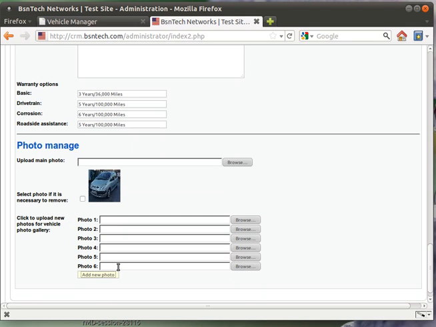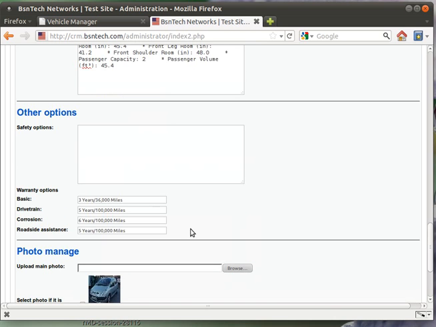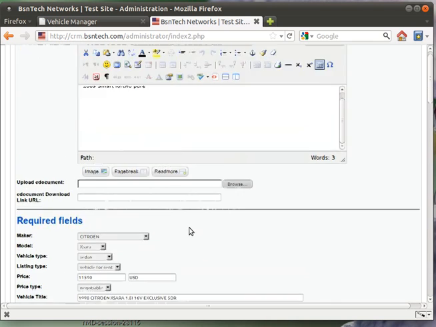We do recommend that you resize all of your vehicle pictures to no more than 600 pixels wide. If it's any larger than that, it's really going to slow your website down and make it much more difficult for customers to look at your photos. Hopefully you know how to resize your pictures, but you will need a photo editing program. Even Paint in Windows can do it. So just make sure that you resize those photos so that they display well on a site. Once you're done with this, you'll just come all the way up here and hit save.